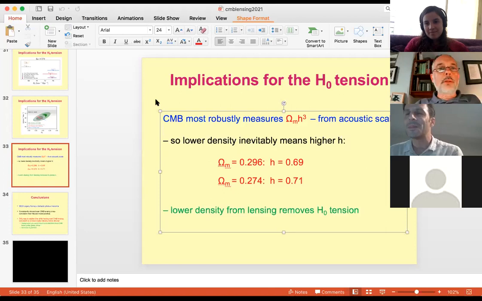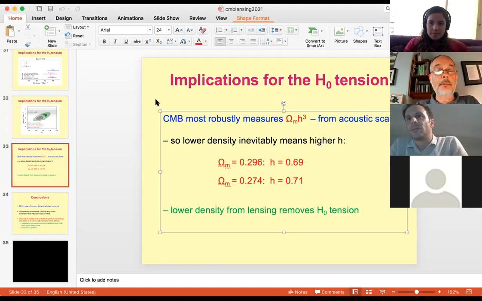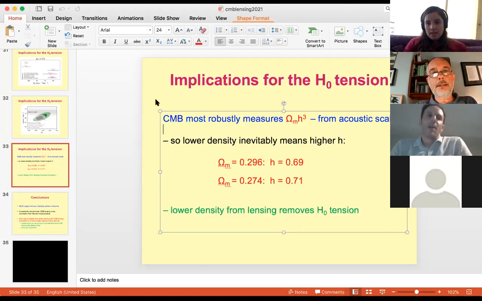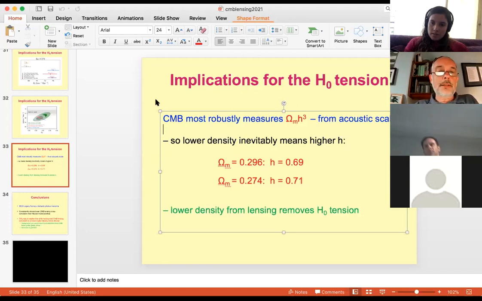Let's suppose that the universe has parameters that are precisely the Planck central values: relatively high density, relatively low Hubble constant. Well, then you need two distinct pieces of new physics to reconcile the lensing results and the Cepheid results. Yes. For the lensing results, for example, you might become very excited and say, this is the first indication of modified gravity. Apparently, density fluctuations haven't grown at precisely the rate predicted in the standard model.